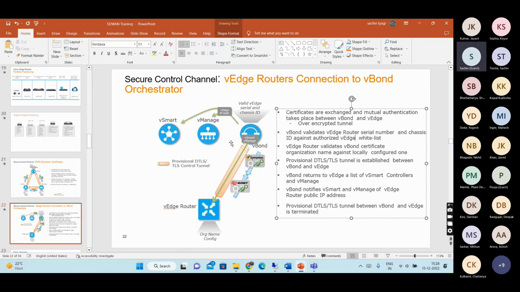So basically, one list we upload on the vManage the first time. At that time it also sends the same whitelist to the vSmart and vBond, so all are having the same list. Under that list, it is already defined which serial number and chassis number are part of this organization. That can be uploaded many times. You can modify that list, and that list we normally get from our Cisco Smart account.